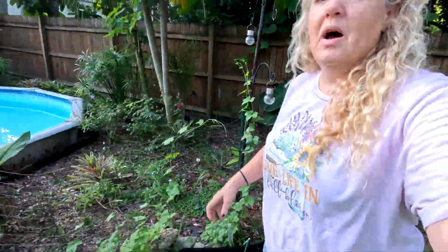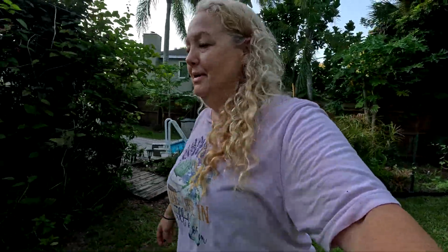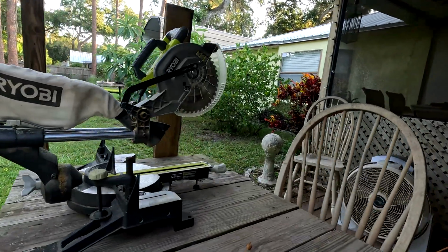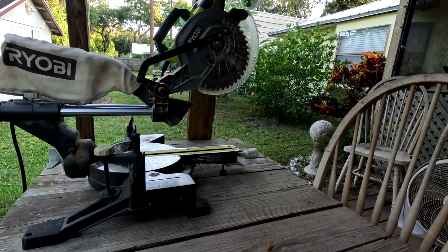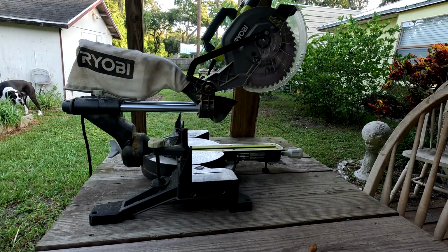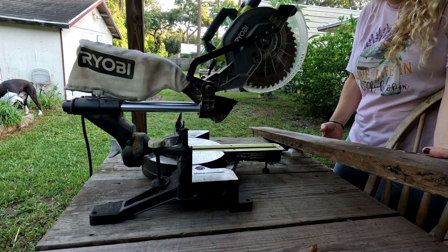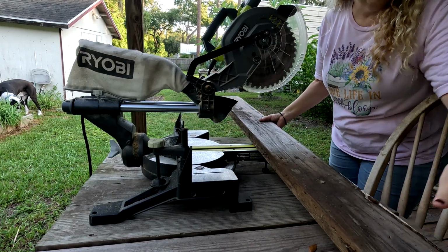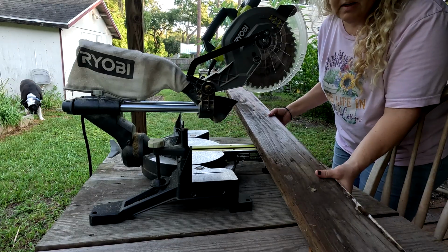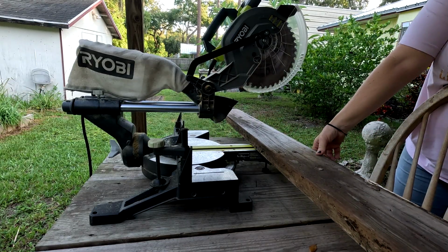Again, it was just on a whim, and I'm using power tools. So I am using Jack's miter saw, and I've got it all pretty much set up, not power on yet. That's safety first. But then I have some of these recycled boards here from where we took out pieces on the deck. And that's okay if they rot over there in the ground, but I thought this would be really, really cool.